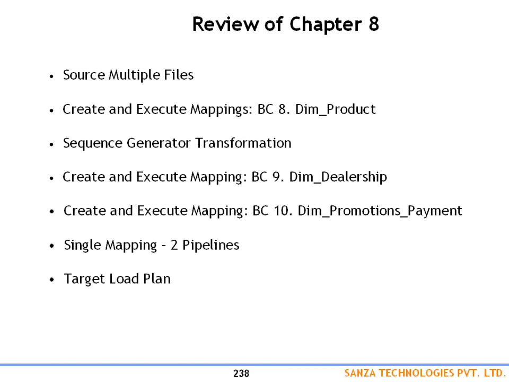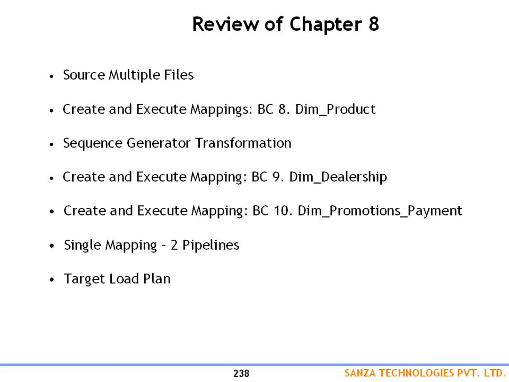Then we discussed loading data into the dimension dealership table from STG, where in the STG table the country column has a null value. As per the business requirement, you have to replace null with USA. So we used an expression transformation, in which there is a functionality called default value. It replaces the null value in that column when you specify the default value. So we specified USA for the country port. At runtime, whenever there is a null value in that country port, it will be replaced with USA. Then we used the sequence generator to generate the sequence numbers to load the data into the dimension dealership table.